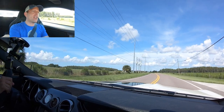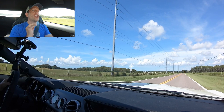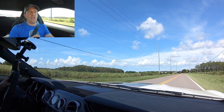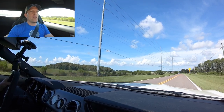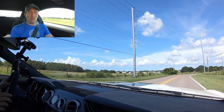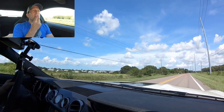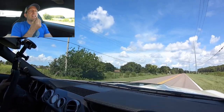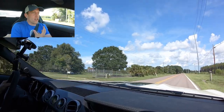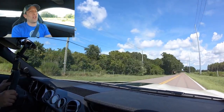Shelby GT350R down some nice twisty bits, and I'm telling you right now, she is so hooked up. Such a difference from a GT350. Having the Cup 2 tires, having the wonderful grip, those meaty 315s out back, the carbon fiber wheels, there's not enough words in the English language to translate how good the front end feels, how good I feel being behind the wheel of this car, and I'm just so glad to be able to share with you.